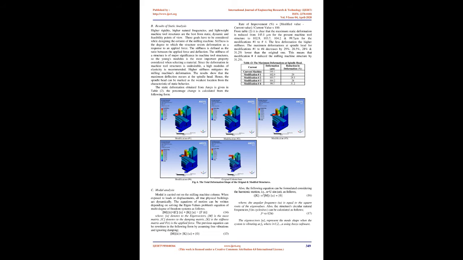The surface area of the base and column before adding ribs is 5.43 square meters. The surface areas are 9.33, 8.65, 8.29 and 11.11 square meters for modifications number 1 to number 4. This means that the increases in surface area are 1.72, 1.59, 1.53 and 2.05 times higher than the original one. This increase in the surface area could play an important role in structural heat transfer.